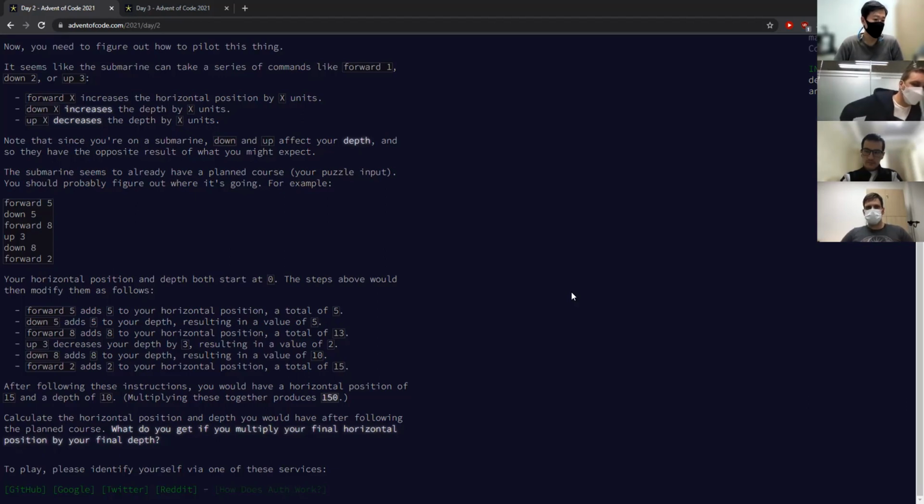The only added part in this one, like you say, is to be able to separate the forward from the 5, the down from the 5, the forward from the 8 in your data, so that you not only have the conditional, the thing that you're going to be deciding, which of these two variables, depth or forward, you're going to change, and then how much to change it. Yeah. And it seems quite easy that there's only even 3 conditions. We have forward, down, or up. Those are the only 3 that we're going to see.